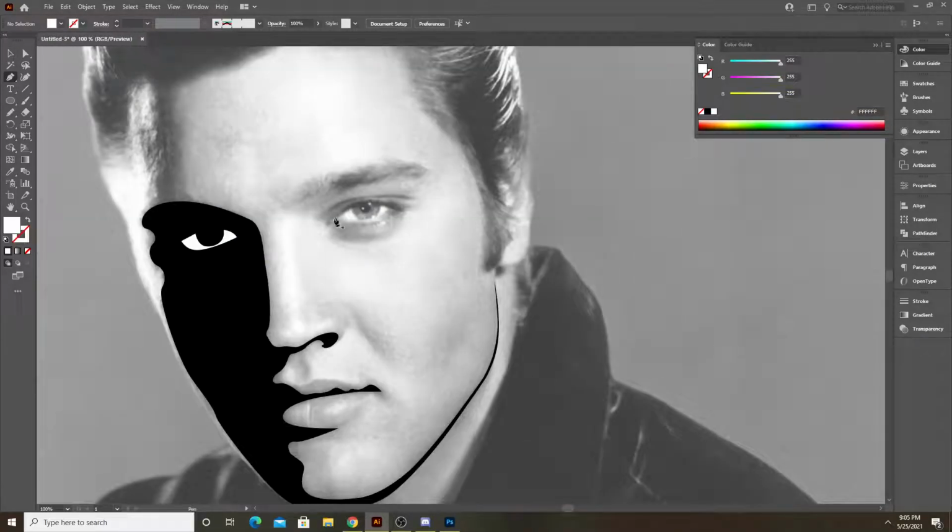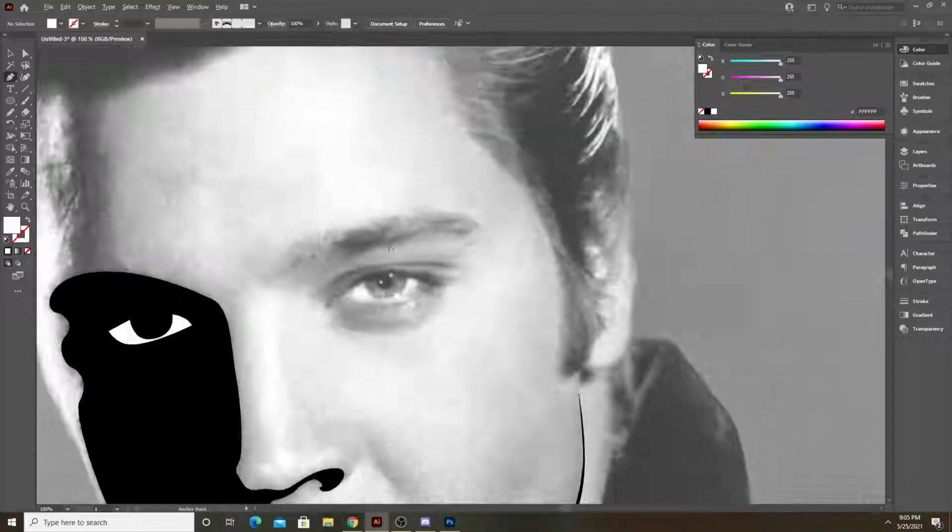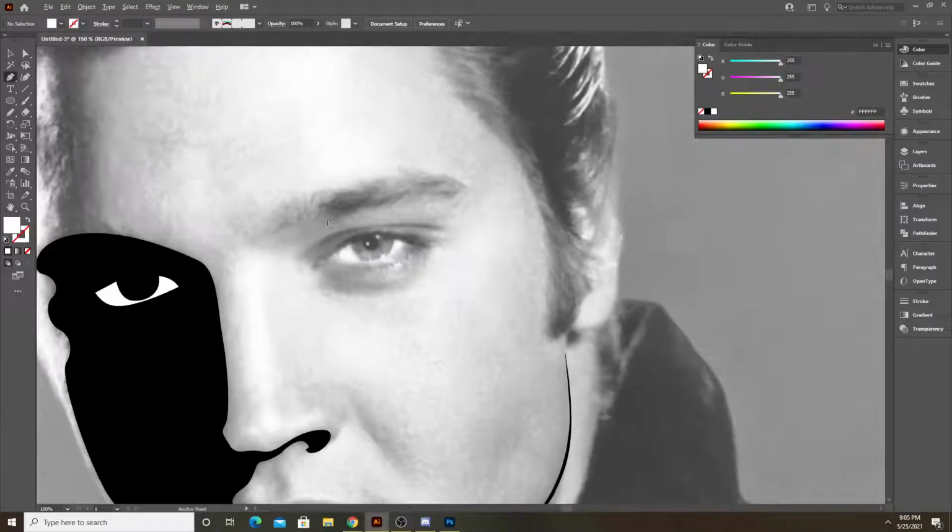Okay, the parts that there's not so much shadow, you could just draw the dark parts like the eyebrows. Just roughly draw the shape of the eyebrow, the dark areas.